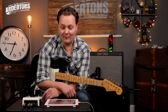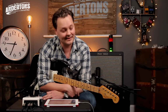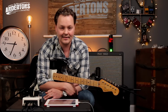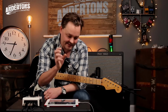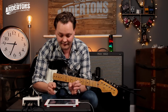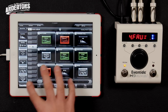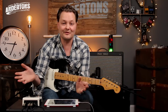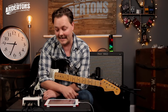All right, guys, well, that was my little look into the Eventide H9 pedal. Great pedal, I really, really like it. The tones are absolutely brilliant. The reverbs and the delays and everything just sounds great, and it's easy to use via the H9 app here. Easy to put stuff on. You saw how easy it was. It can't be much easier than that, so what's not to like?